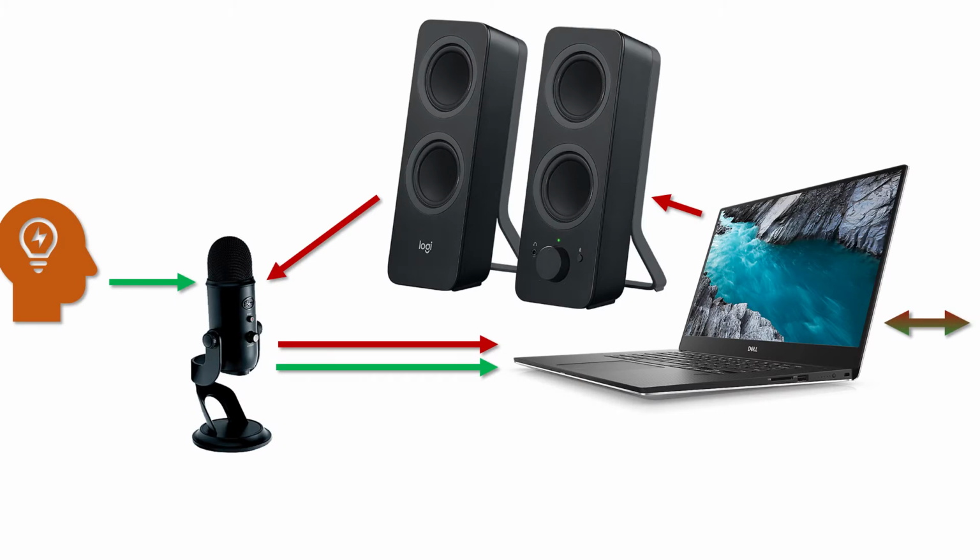So what you see here is the computer. What you hear from the other side, coming from the other person, comes out of the computer. That's the red arrow, first red arrow on the right, goes out to the speakers, internal or external, goes to the microphone, because you know the microphone is there in the area where the speakers are. The microphone sends it back along with what's coming out of your mouth, and that's the green arrow. So what comes back from the microphone into the laptop are both the red and the green, and hopefully Zoom is strong enough, powerful enough to eliminate that. Practically, as you've noticed, it doesn't.